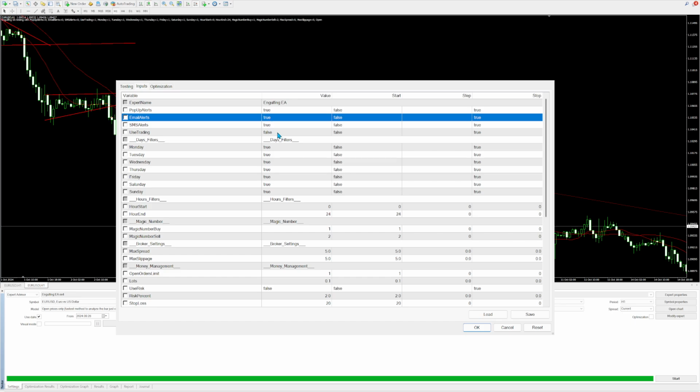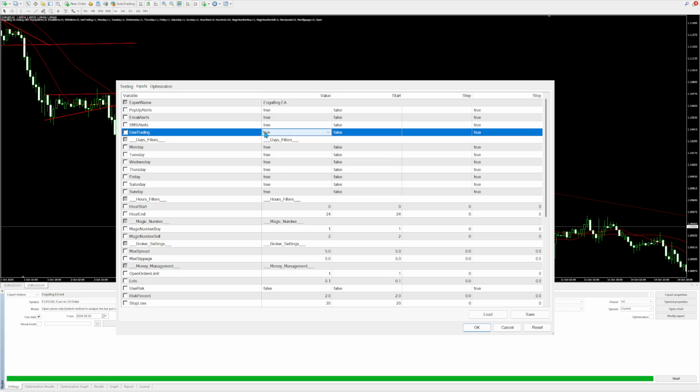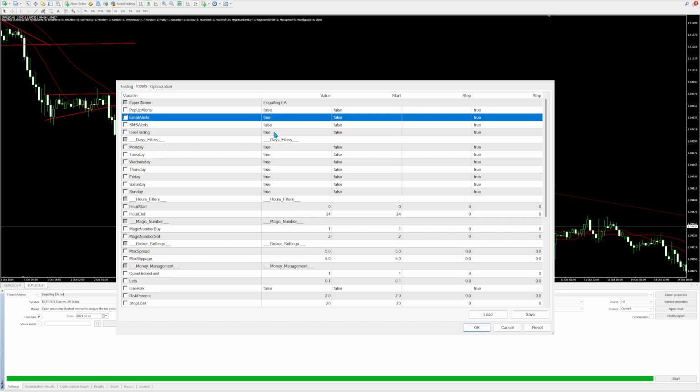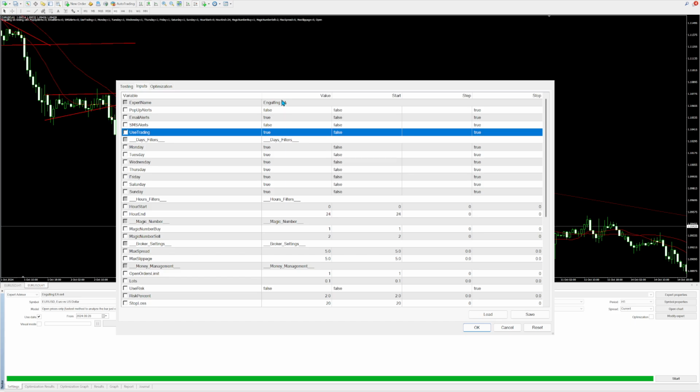Okay, use trading. If you set use trading to true, the EA will actually place the trade for you and manage it. Okay, you can combine use trading with the alerts, so you can have, for example, email alerts set to true with use trading set to true, and then when there's a trade, you get an email, perhaps a notification on your phone, and you can just fire up your chart, check the trade, and modify it accordingly.